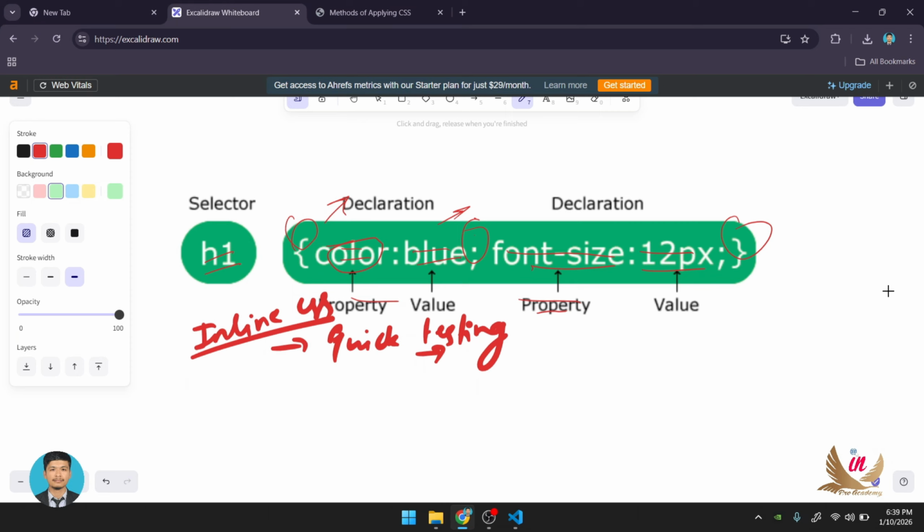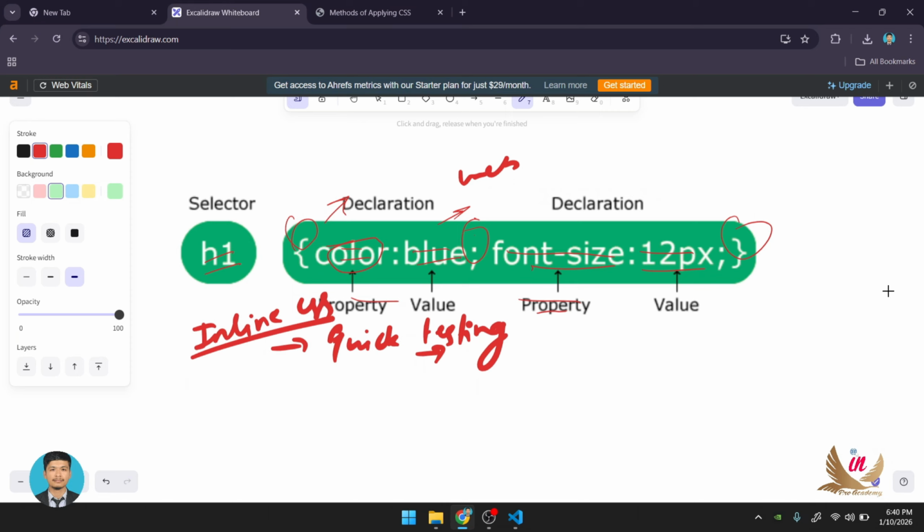Well, if you talk about internal CSS, it is useful for single page applications only. Means suppose you have got an app, or let us not say web page, which is built with only one page, like your portfolio website, where you'll have a single page only, or a website where you can make a page for the different products. So in that case, internal CSS can be a better option.